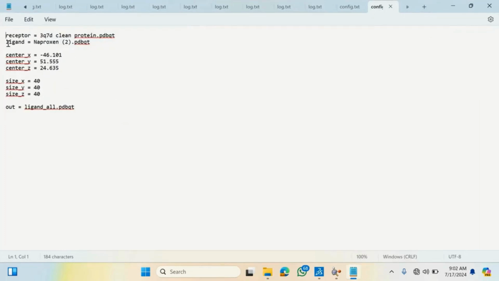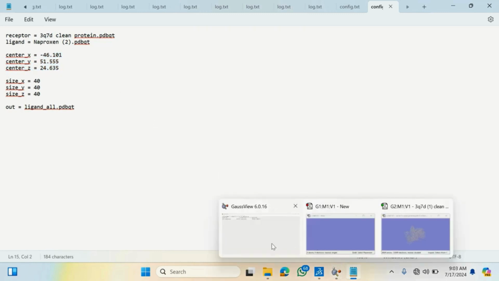It has your receptor, it has your ligand, and then you have your syntax, and then you have your sizes and all that. My major interest here is in the syntax. I have syntax XYZ. This will inform the grid box you are going to be using with respect to this particular docking. So what do I have here? I'm going back to that tool and copying the XYZ and simply replacing this portion with my XYZ value there.